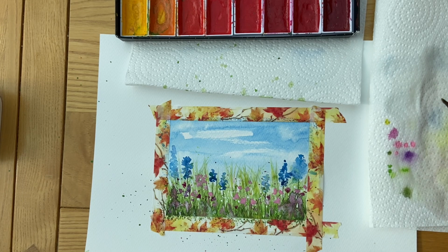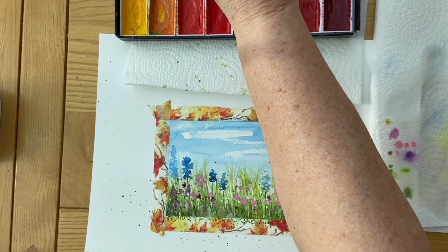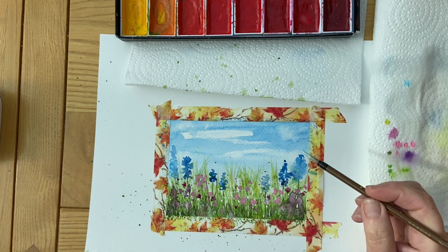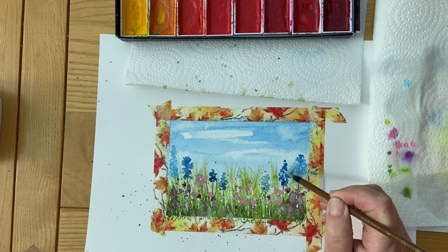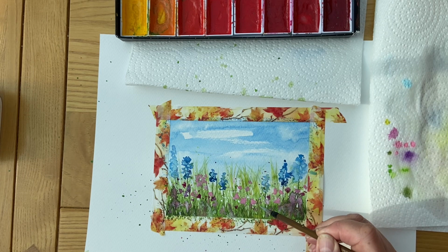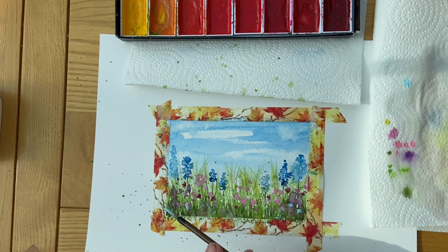Now going back up into our blue flowers, I'm going to go into Sky Blue. And this again is not a translucent paint, it's an opaque paint, and it will cover up what you've already put down. So I'm just going to drop some of this beautiful blue into our meadow, and maybe just a little splatter down here. Now, if it runs, I'm not worried about that at all.